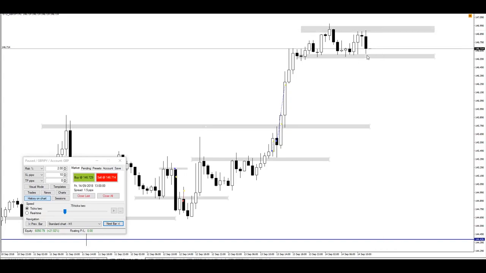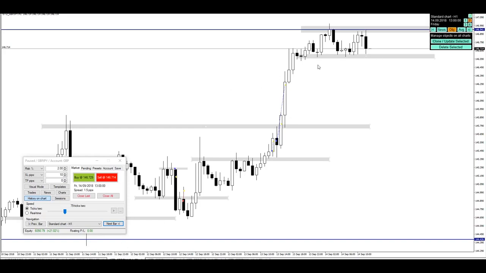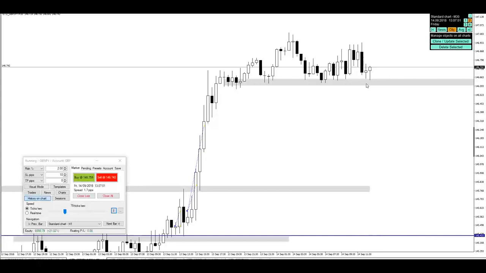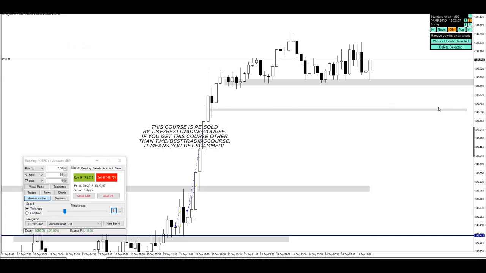If price breaks below this, you have all these clean candles where price will come down here. And if price breaks above this resistance, which I think is going to be very highly unlikely because price has already moved up so much, then we could maybe try to do something. So let's just clone this over to the 30-minute time frame. This is the 30-minute time frame right here. So we're waiting for price to break support. If price breaks support, there's a very high chance we might continue down to this area here. Looking at it from a smaller time frame perspective, this support would make sense.